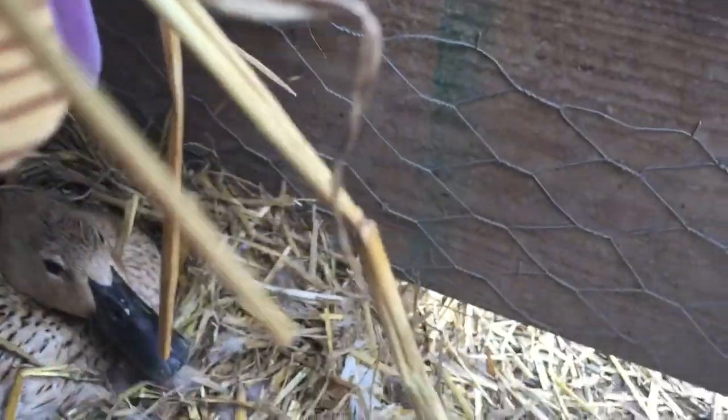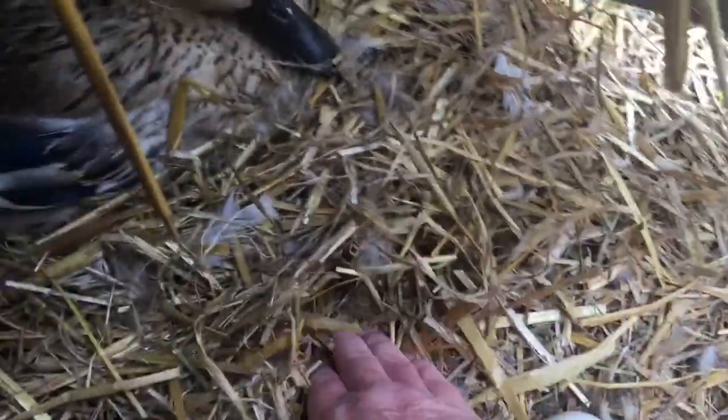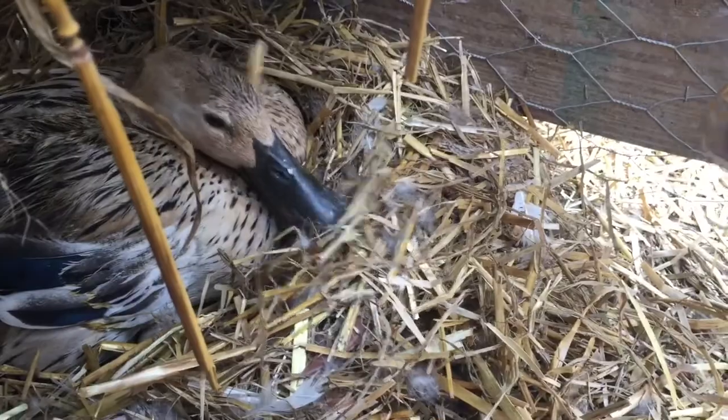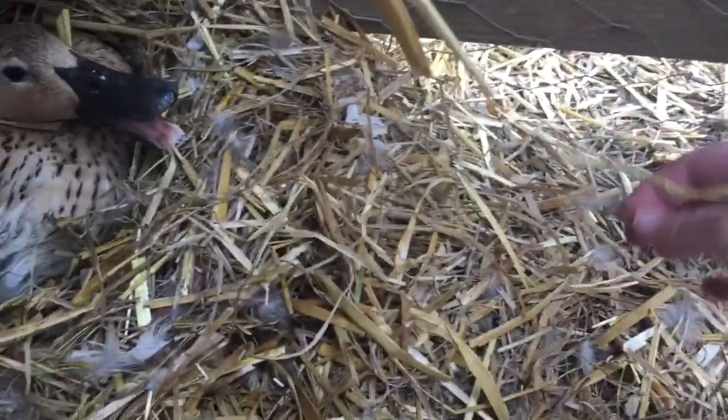Was that a hiss? Yeah. Oh, gosh. Mean. There they are, right there. Right in the center of her. There it is. Oh, gosh. Well, that's the one I'm looking for. Surprise, surprise. Look at that difference. That's one. It's warm. Yeah, I know. It's because she's been sitting on it crazy. What do you think it's going to be? I thought it was just late at first. And there's the other. She does a good job when you're not looking, but when you start looking, she'll get right off.